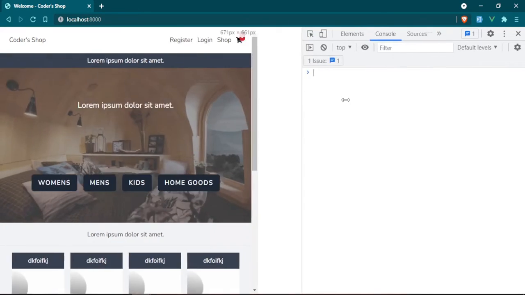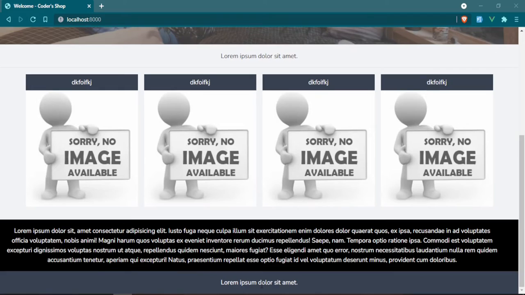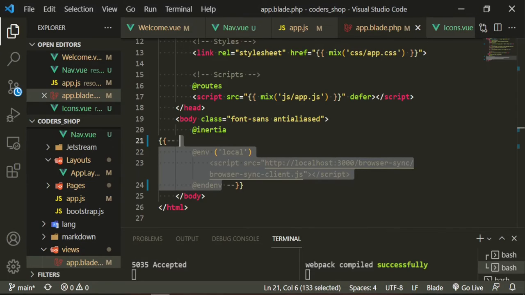No more error. Let's open this up. We can close this. From here, I want to do two things with this footer down here. The first is I want to make it into its own component. And the other thing is going to be a special bonus for you guys. Okay, so make sure you stick around.